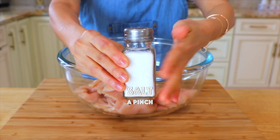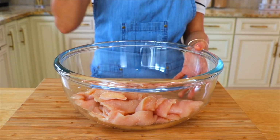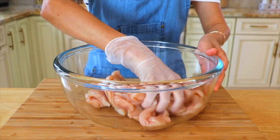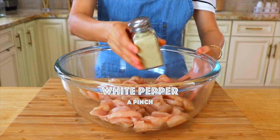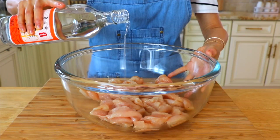Here's how to velvet chicken to make it extra tender. First, add salt, which helps break down the protein by targeting muscle fibers and collagen. Mix until the chicken has fully absorbed the salt. White pepper helps to reduce the gamey taste. Rice wine also helps to reduce the gamey taste.